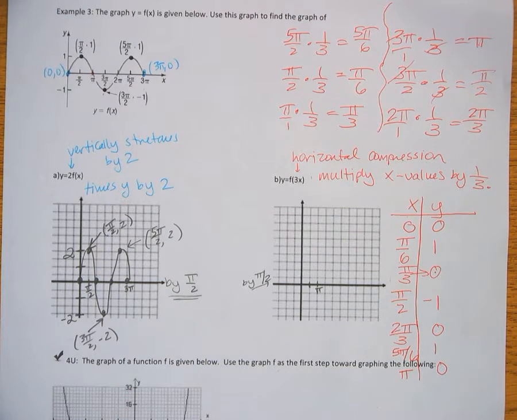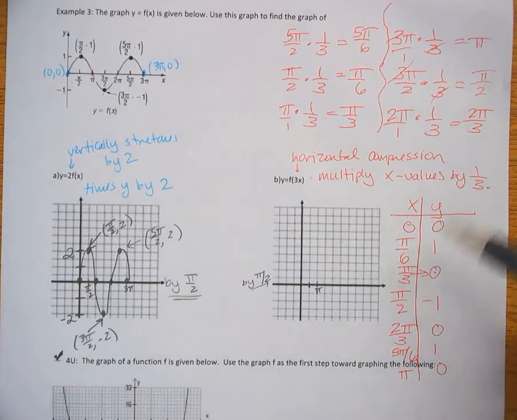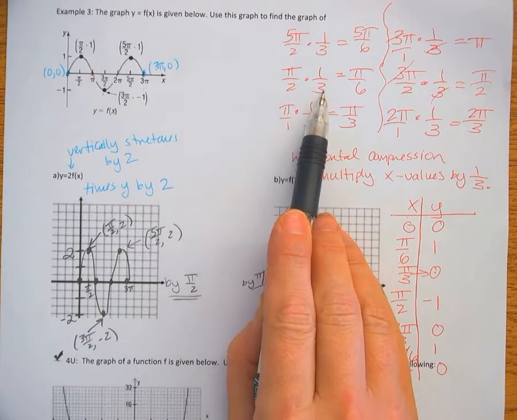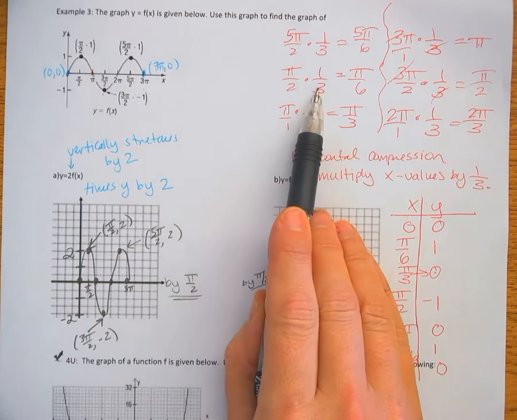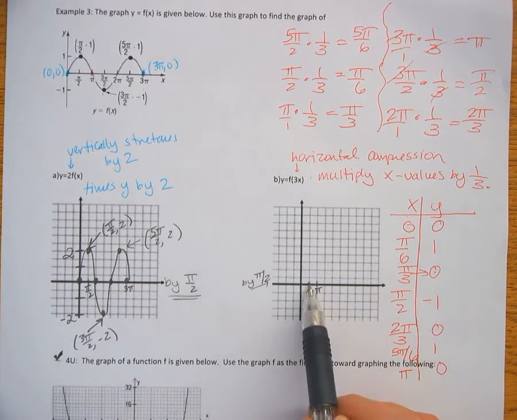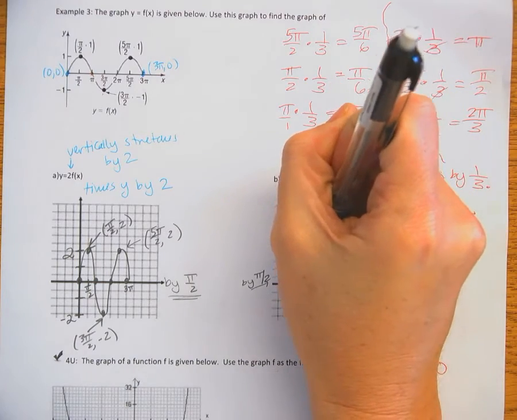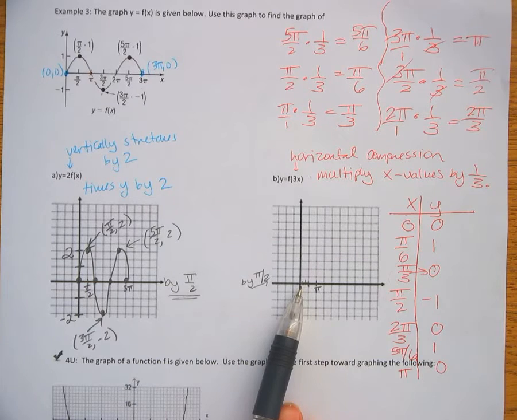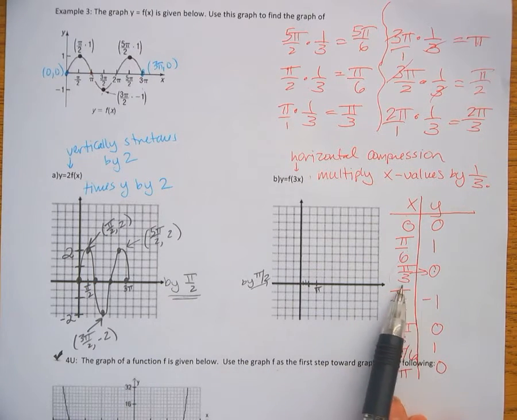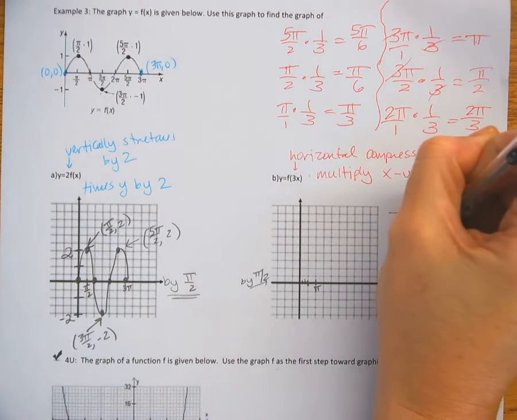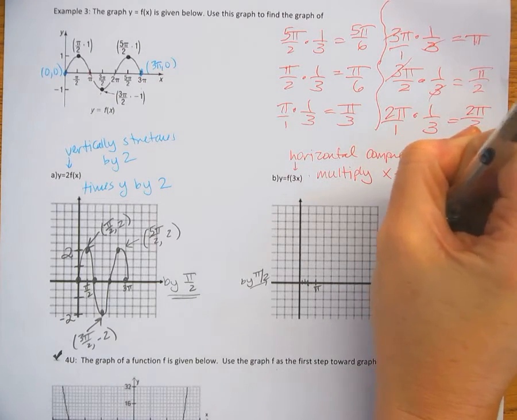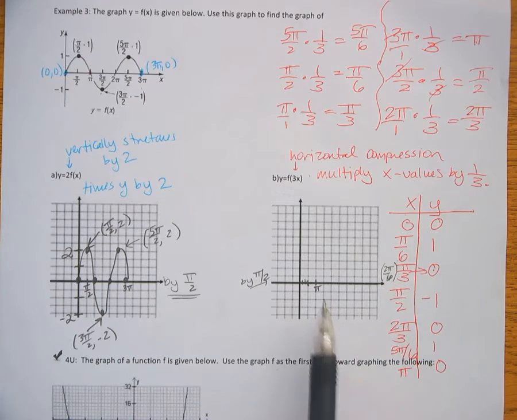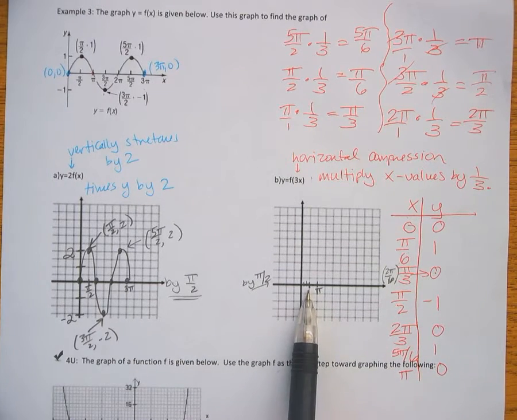Okay, so understand that pi over 6 is basically a third of pi over 2. It's what you would get if you took pi over 2 and multiplied by 1/3. So since this little distance here is a pi over 2 distance, if I cut it into thirds, then I could understand this first one would be pi over 6. The second one would be 2 pi over 6, which is the same as pi over 3. So I'll just put in parentheses, it's like the second sixth.